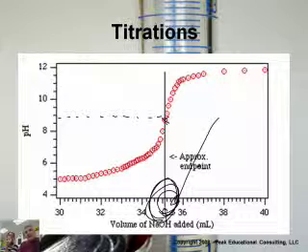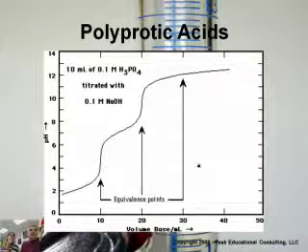Now that's actually for what we call a monoprotic reaction. If you have a di- or a triprotic acid, like in some projects that we'll do in this course, this would be a diprotic acid. Actually, no, this is a triprotic acid. In a triprotic acid, that would be H3PO4, you would have the first equivalence point, but you usually don't care about the first equivalence point, but you care about the third equivalence point. And here's the second equivalence point. And the third one is usually not visible.